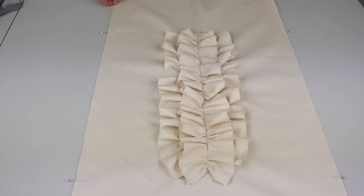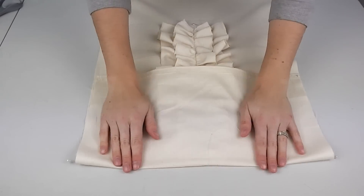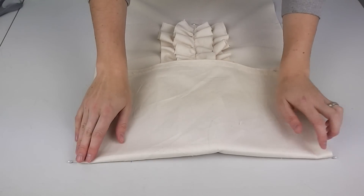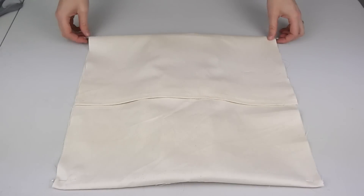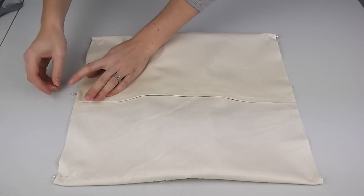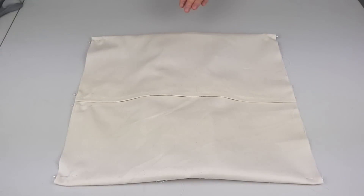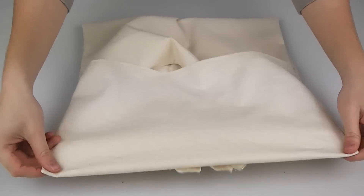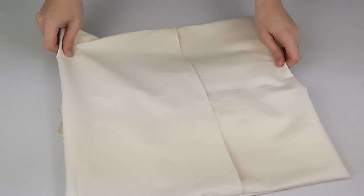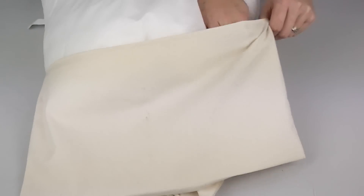Next, with the ruffles still facing upwards on your table, fold over the top piece of fabric until the pin line you marked previously. Fold up the second half of the fabric to create an overlap — this creates the envelope effect. Quickly double check your folding matches the measurements you need, and pin the open sides into place. Sew along both open edges before turning the right way out.